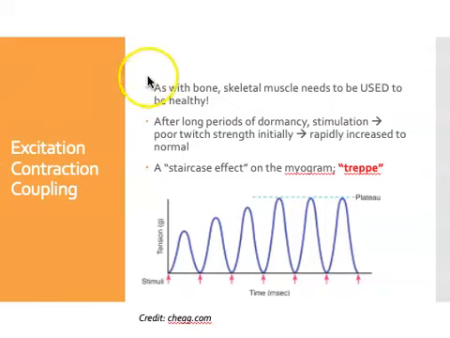So there's a take-home message here about skeletal muscle. Like bone, skeletal muscle needs to be used in order to stay healthy and functional. Just like we saw with bone and the need for bone to be under some mechanical stress, skeletal muscle needs to be stimulated. It needs to have incoming nervous system input in order to stay healthy and in order to stay capable of normal twitches and normal contraction. When it loses that input from the nervous system over long periods of time, it suffers a little bit.